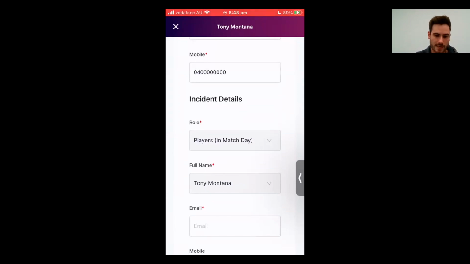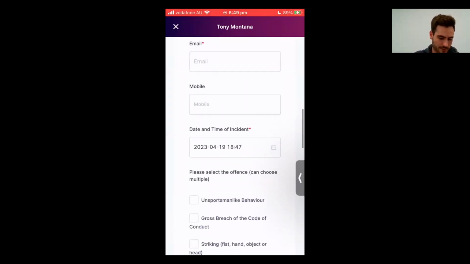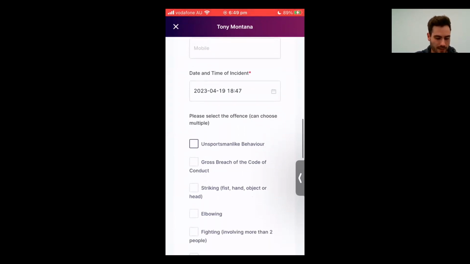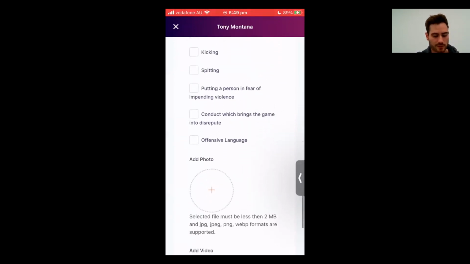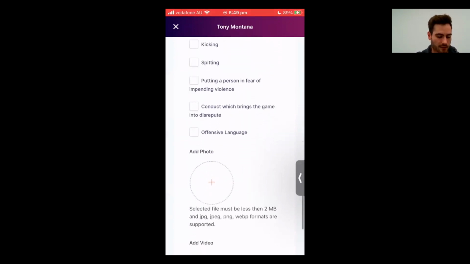Because we've already been able to track the minute, it will be stored against the individual. You can see there that it's also got their name populated. It will then populate the date and the time of the incident, which will be automatically recorded, and then it'll go through the process of asking you the questions that you're all familiar with. So specifically asking you if it was a Y1, Y2, etc. And then the questions will be specific to that process as you're familiar with filling out at the moment.